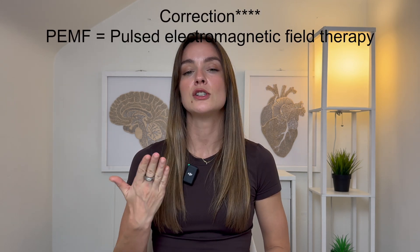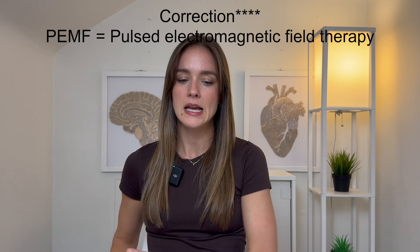Today I want to talk about one of the devices. With the rise of technology comes a lot of cool health devices, some of which are complete garbage and some of which are really helpful. I want to talk about something called PMF, which stands for pulsed electromagnetic frequencies. These are different types of mats or wearables that typically run around $600 to $3,000 depending on what you get, assuming it's not the professional grade one you find in doctor's offices. So today I want to talk about how it works, what I think it's most helpful for, and what are some claims around it, so that if you decide to go forward with one of these devices you know what you're getting into.